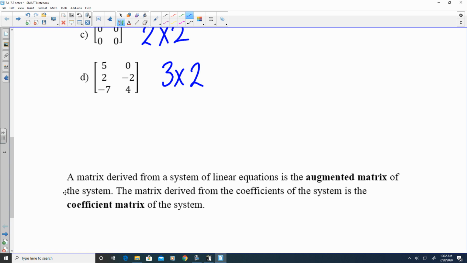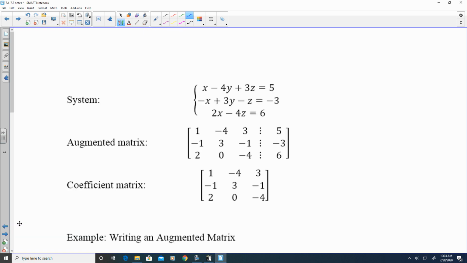Okay, so the relationship that we can make between matrices and systems of linear equations is we can take a system and take all of the coefficients off of it, and that's called the coefficient matrix. Each of the numbers in the matrix is going to represent a coefficient in a corresponding set of linear equations. And then there's an augmented matrix, which also has the constants in the system.